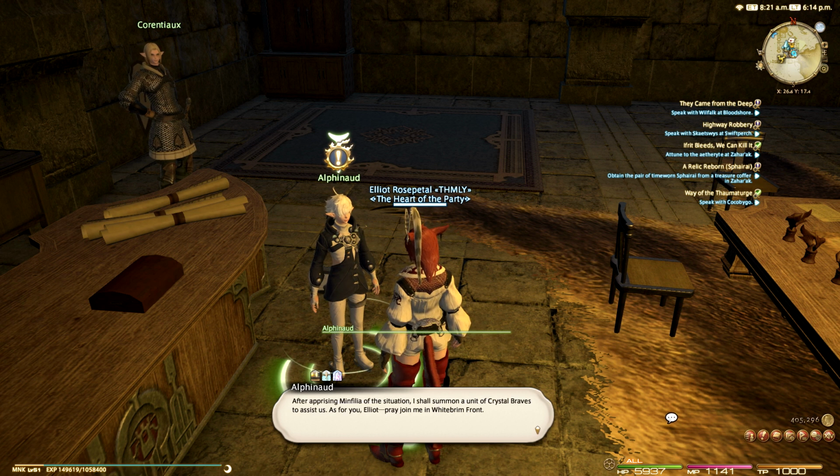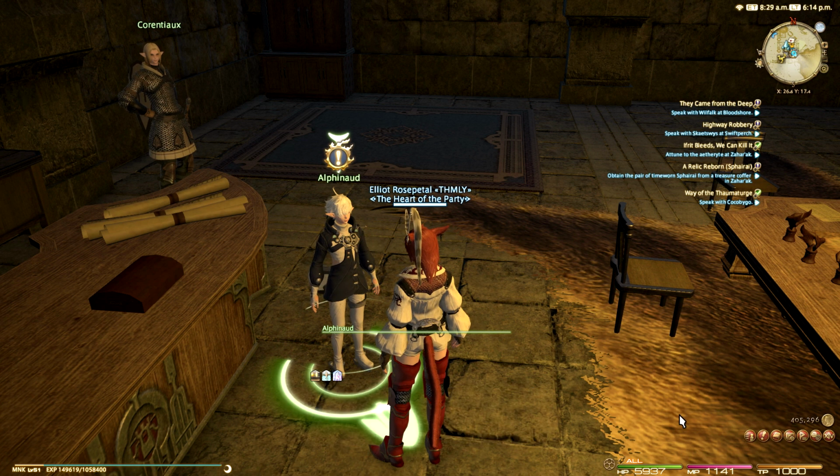After appraising Minfilia of the situation, I shall summon a unit of Crystal Braves to assist you. As for you, Elliot, pray join me in Wyvern Front. Since the incident at Snowcloak, the Knights of House Durindare have redoubled their reconnaissance effort in the region. It is my hope that they have information that may help us to determine precisely where the heretics are hiding. Given a mutual enemy, Lord Drillamon should be eager to oblige us. I shall see you there then? Good.